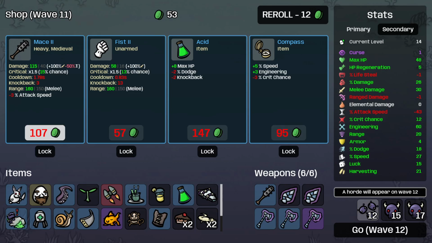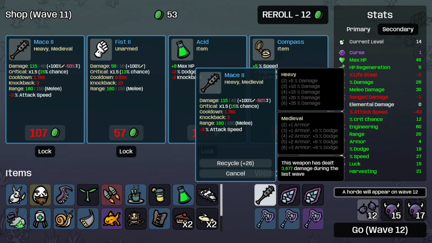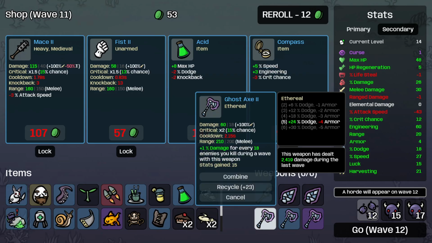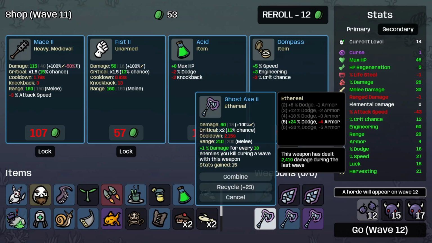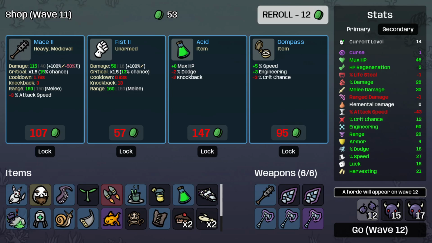There's another mace. I don't know that I would take that. I mean, if I look at the damage, I should just get rid of it. It's not really doing anything. Technically it's a faster attacking weapon than Ghost Axe, so... But I think I'd rather just have stats. I don't know.